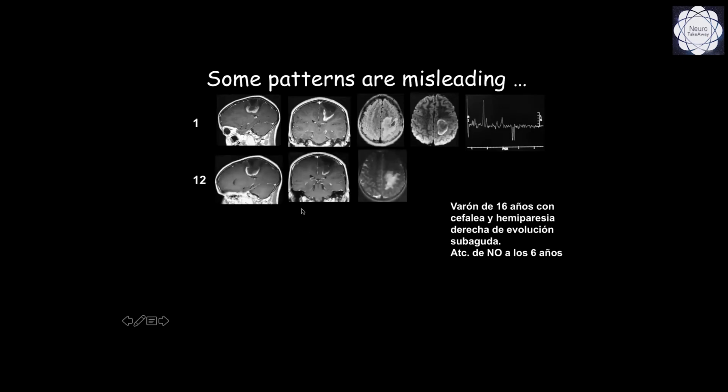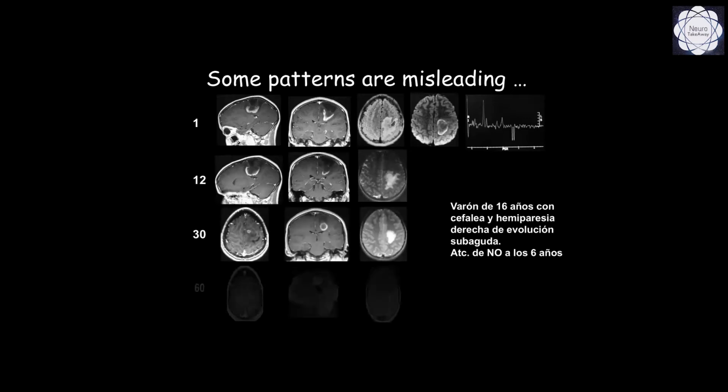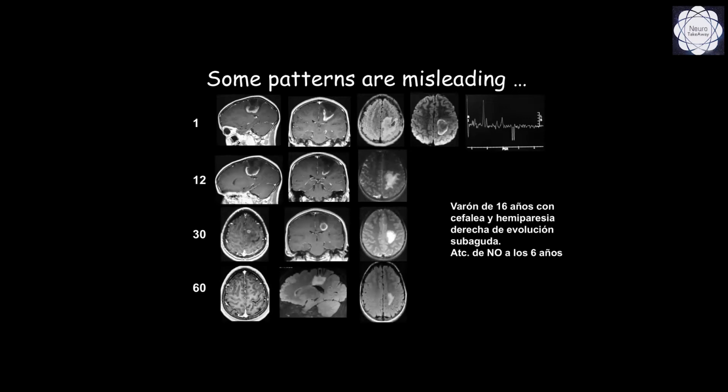This patient evolved very well after steroids. You can see at 12 days, at 30 days, and at 60 days, a very good evolution with shrinkage of the lesion, and he did well until now. So these tumefactive lesions can be associated, and are frequently associated, with very good evolution. It is considered that around 30% of these cases do not have any relapse in the follow-up.